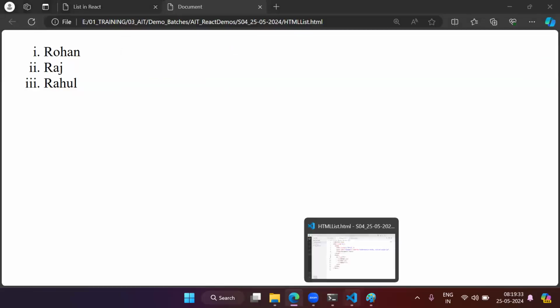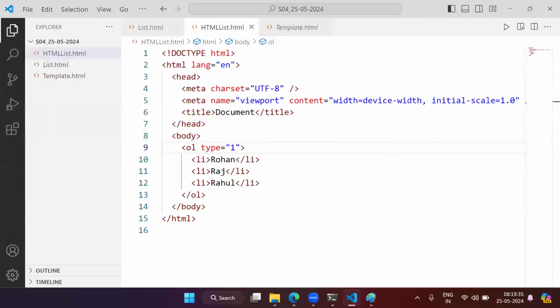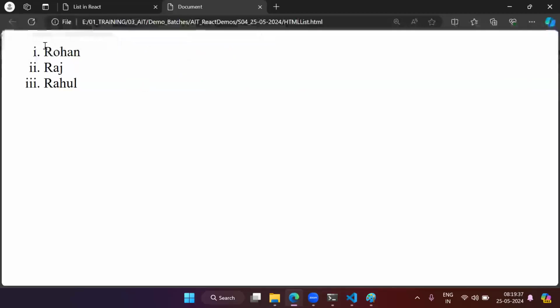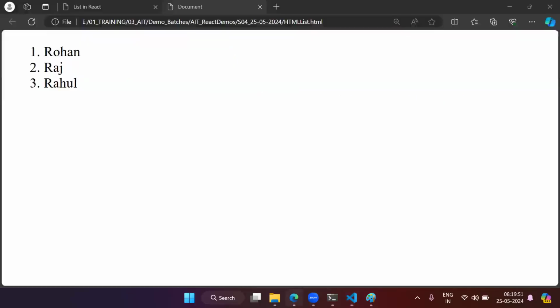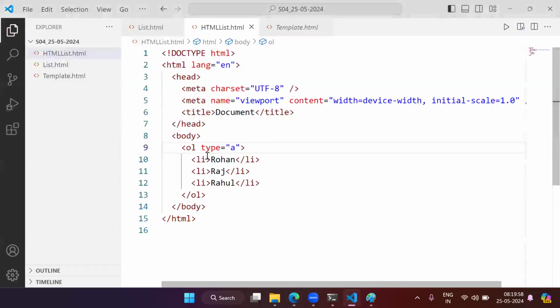If you pass 1, then it will show numbers. By default, if you don't pass that attribute, it will show numbers. But here I want to show alphabets, that too in lower case, so I am passing small a. The moment I pass small a and refresh, I got a, b, c. So we are changing the marker by passing one attribute to our OL.